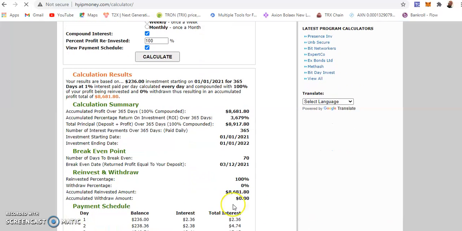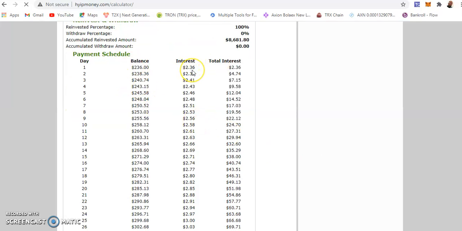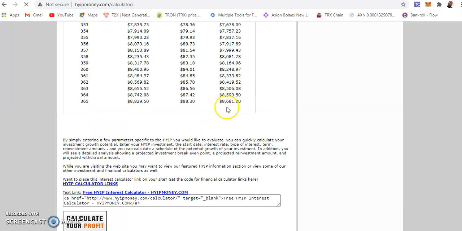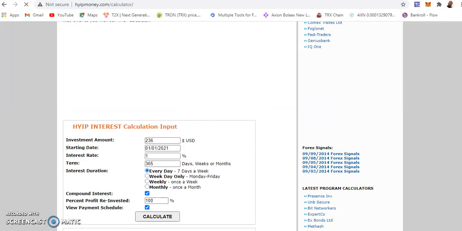See, this is it. So let's say you invest 236. The breakeven point is that in 70 days you make your return. You will get up to 781, and that's like today. Now you get 26, or the following day you get $2.30. It graduates all the way down to 965,681. So, like I said, let's use this $100 in Bankroll Flow to see how it works, and you don't need too much money.